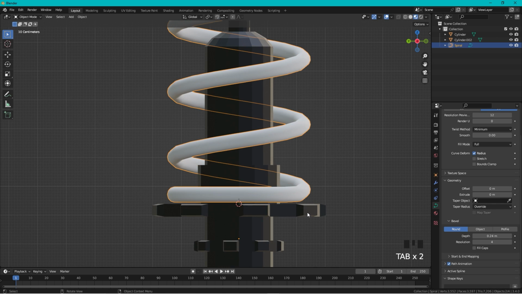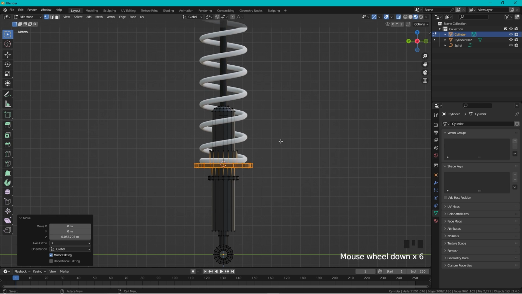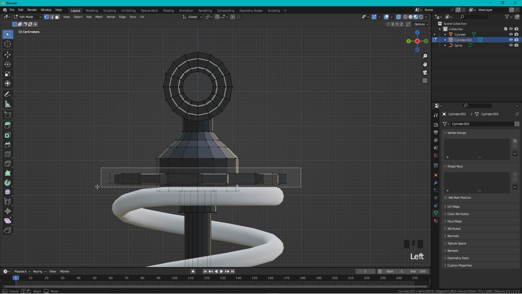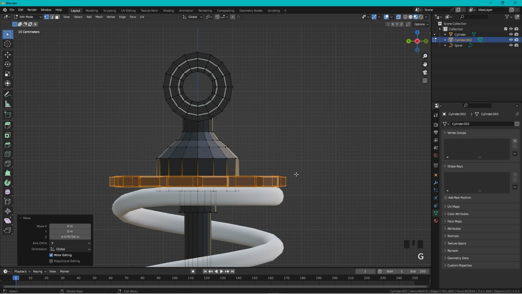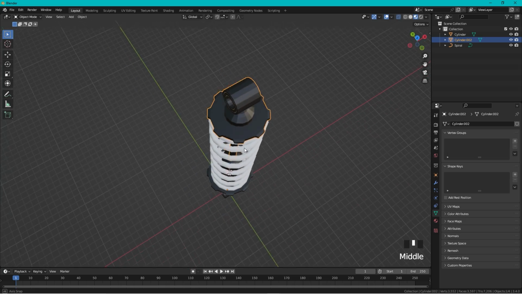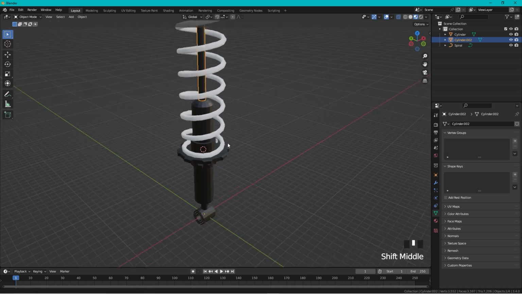It's almost easier if you just Alt Z and just move these instead. Then it will be exact. So tab, G, Z. Yep, great. It's a bit wide, but it will work.